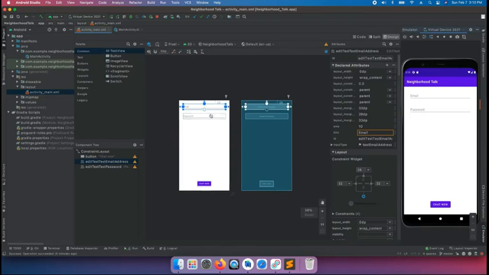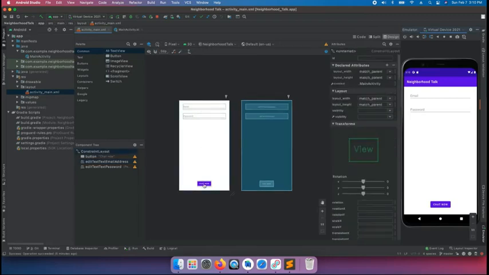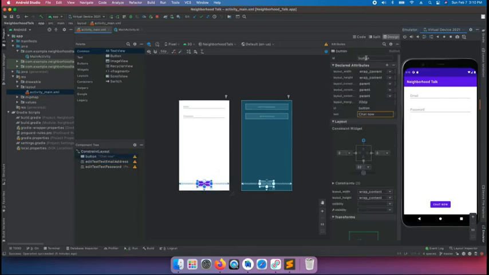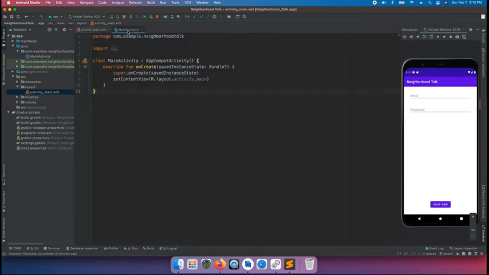And if we go to design mode here, if we just select, say, the chat now button, it has an ID of button. We used to be able to just go inside of main activity and type whatever that was. So we had button there. We used to be able to just type button and get access to that, but we can't do that. Actually, well, there's a better way to do that, and later we may get into different ways of doing this, but for now, let's do it this way.